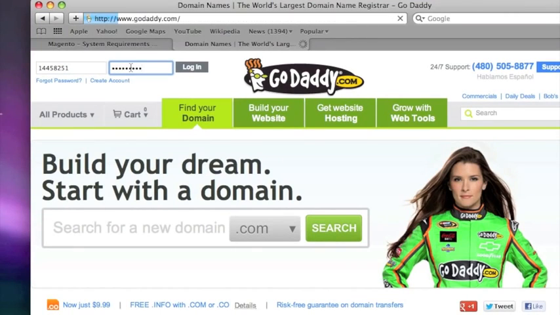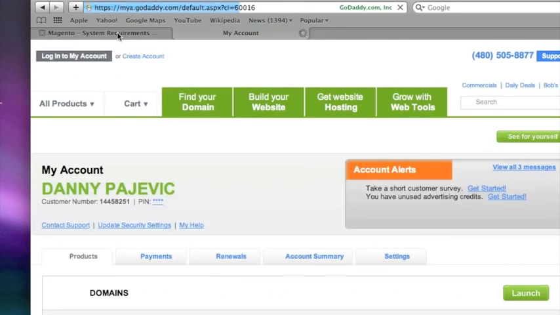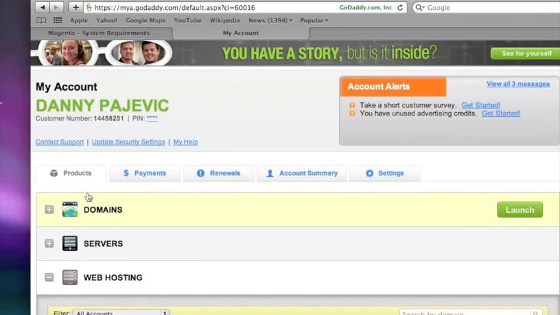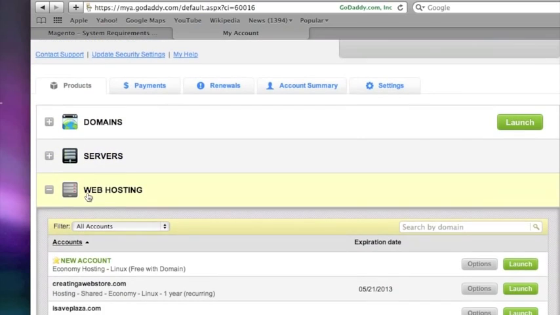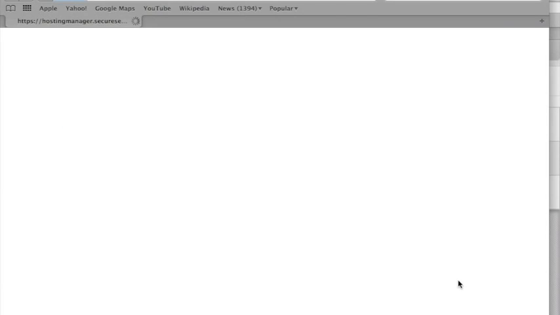So we're going to log in right here, My Account. And then right here in Web Hosting, you're going to see the account that you want to install Magento on. As you can see, I have the Linux version, so we're going to launch that.